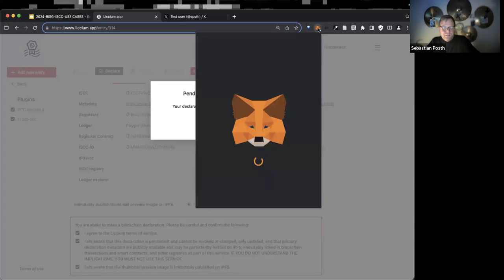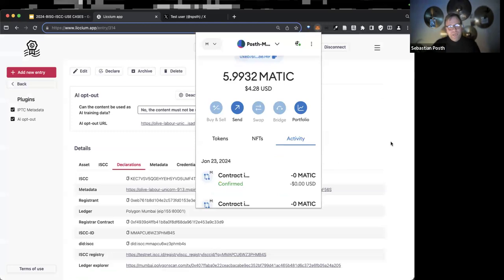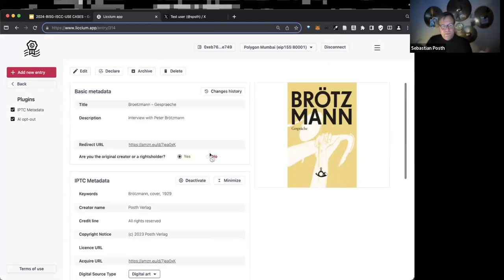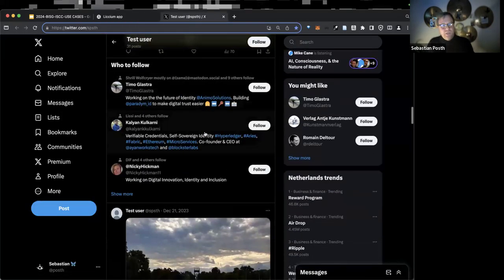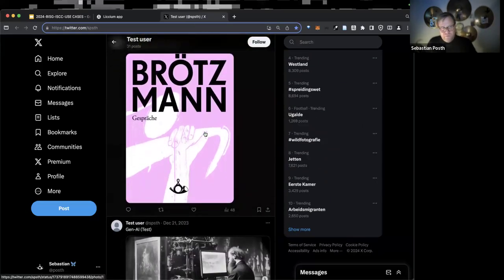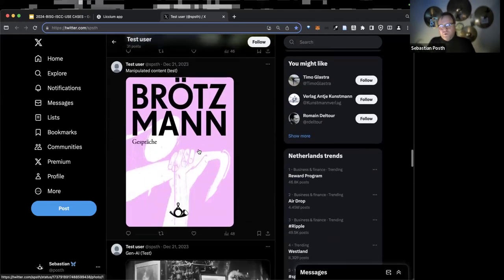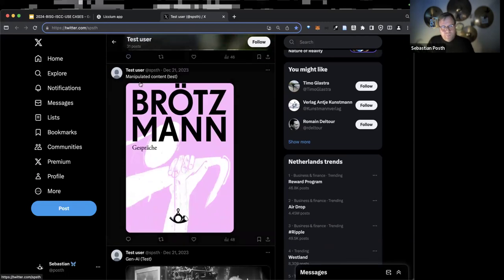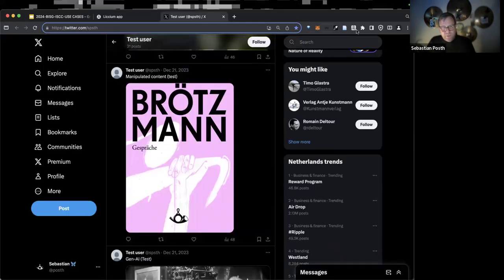Blockchain means it will always take a few seconds to propagate. But now you have seen that the transaction went through. What you can do now is this use case: you have any kind of Twitter user, this could be an AI service, or a blog, or a piracy site where you absolutely have no clue who posted that image. And as you can see, it's also the manipulated image.